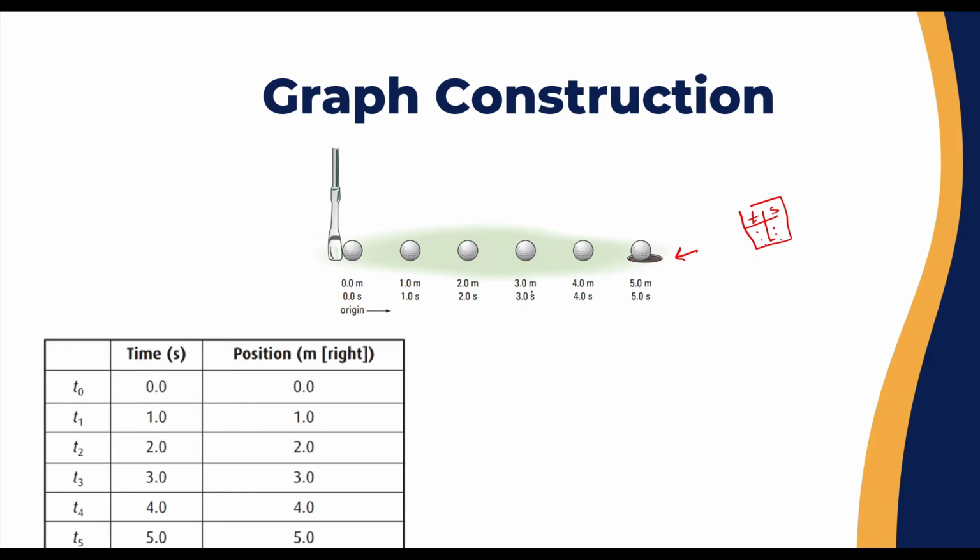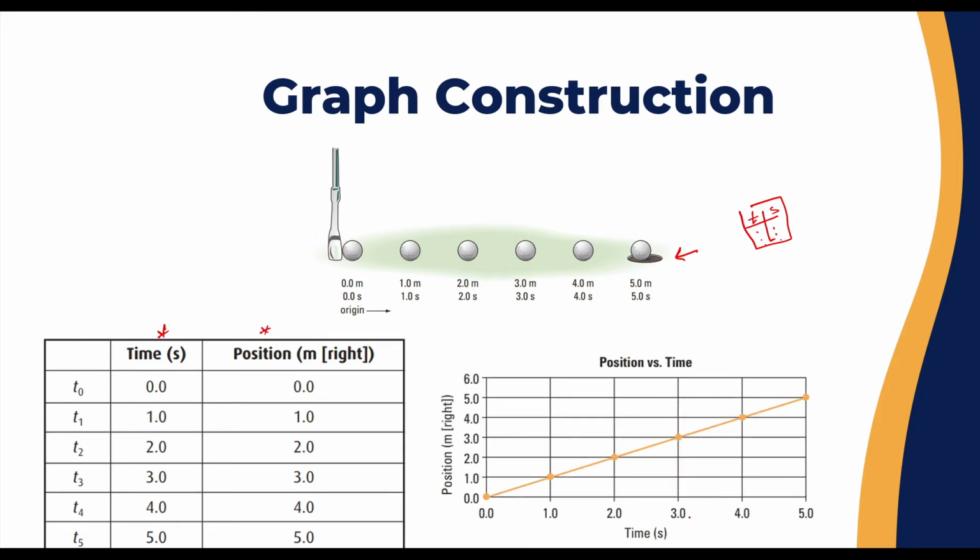So here we built, based on that graphical illustration, a table that represents the time versus the position of the ball. At 0, it was at 0 meters. At 2 seconds, the ball was at 2 meters. At 5 seconds, the ball was at 5 meters. Now we take the values of time and position in XY representation. We can choose to have the time on the x-axis and the position on the y-axis.